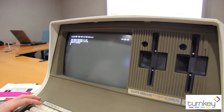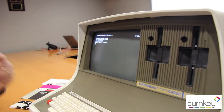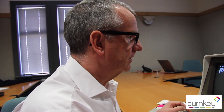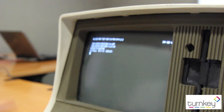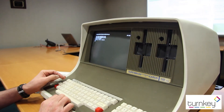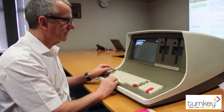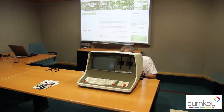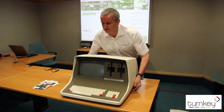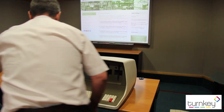When it came to IT support on a machine like this, what was the kind of stuff that you got? The main problems with the Superbrains, believe it or not, because it's got a CRT display screen, was dry joints — eventually the display would disappear. So you used to be a dab hand at whipping the cover off, making sure there were lethal voltages floating about the cathode ray tube, and re-soldering some of the dry joints, which would make it work. That and re-seating chips. There was no tool-free entry in these. You also had to be really careful that you didn't scratch people's desks, because they had exposed screws and various other fittings on the base.